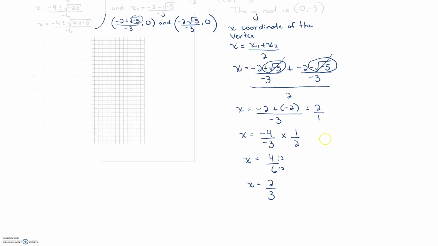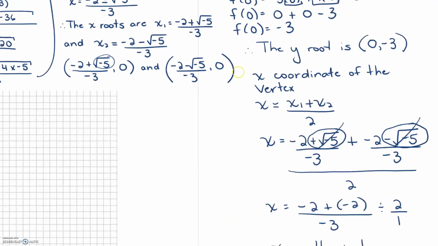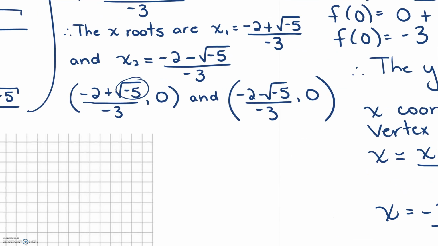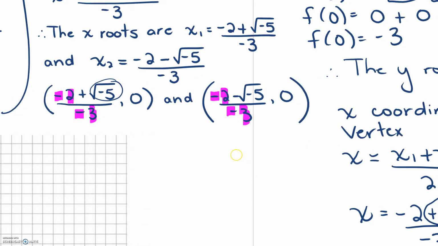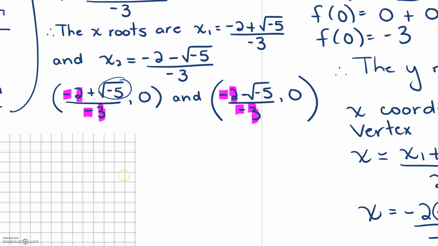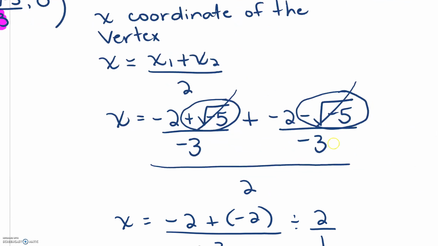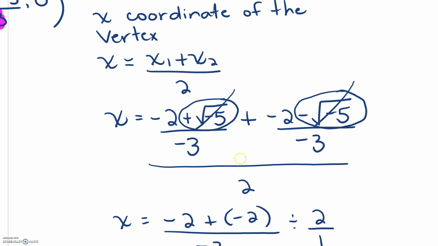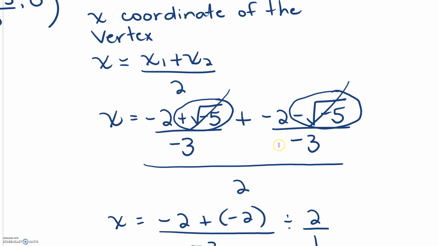And remember that trick that I showed you earlier? If you take a look over here, yes, I know it says -2 over -3. However, if you take those two negatives and you divide them, they become a positive. So that trick applies to this example and every example for that matter. So it's a lot easier to just write the x-coordinate of the vertex if you remember that trick. You don't actually have to show all of this work for the x-coordinate of the vertex.